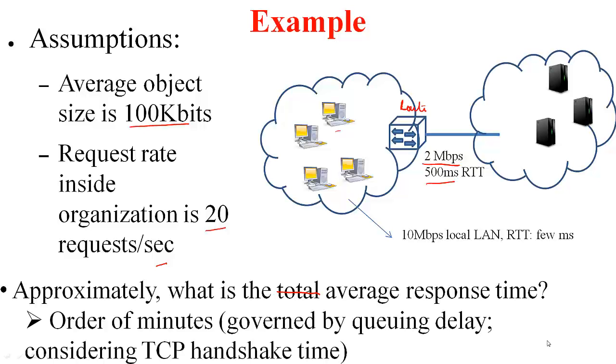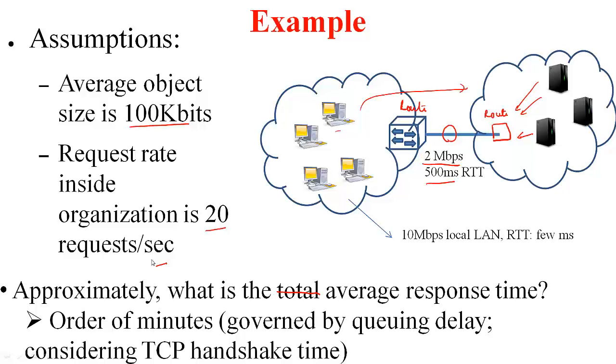Well, this can be of the order of minutes, because this becomes a major bottleneck. Let's look at it from this other router. So the requests have been sent out. They don't occupy that much bandwidth. It is the responses that contain these objects that will create problems, and these responses are coming from the different servers, and the rate at which the data is coming to this router is basically 20 requests per second.